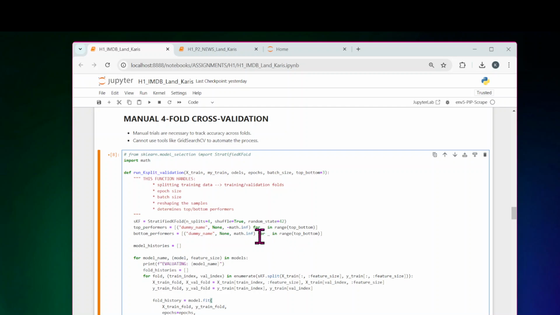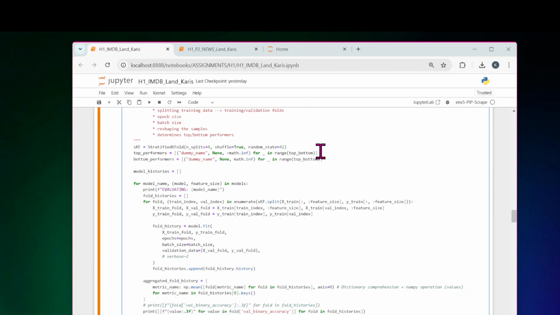And we just picked the Hitchhiker's Guide to the Galaxy reference random state, and then we've got our dummy top performers and our dummy bottom performers set up at first, so it has something to compare to and say, okay, this is lower than, okay, this is higher than this amount, which, any number is going to be higher than negative infinity and any number is going to be lower than positive infinity, so that's how we set it up at first.